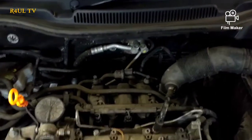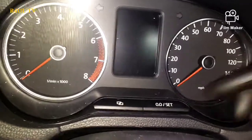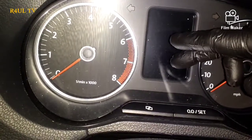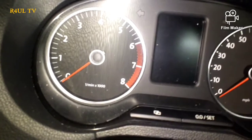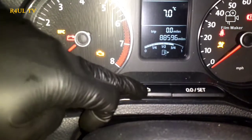I'm going to show you how to reset the service light and oil light. The car's running, everything is good. What we do is: press and hold this button here — 'Set' — and turn the ignition on. Once the ignition's on, you'll see the oil service light. Then press this button here and that's it — it's done. Press Set, turn the ignition on, then press that button. The oil service light and service light have been reset.